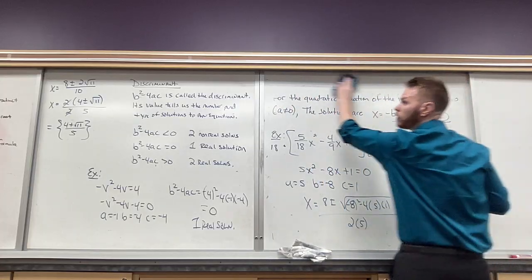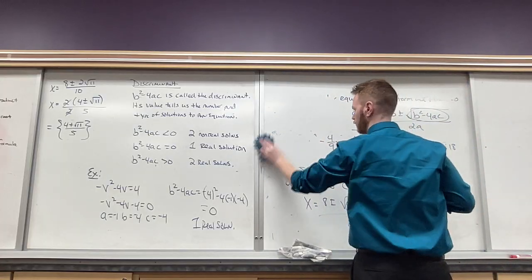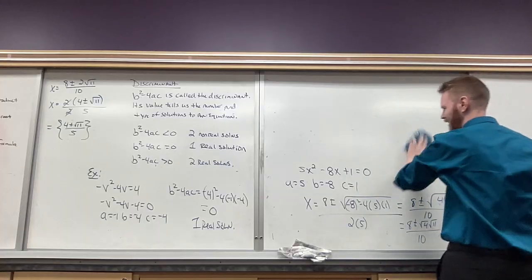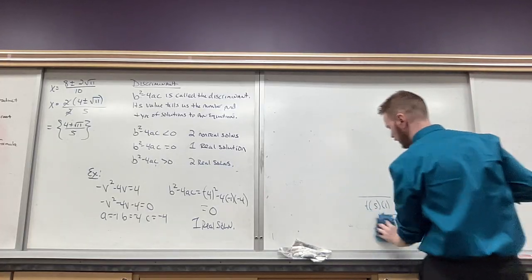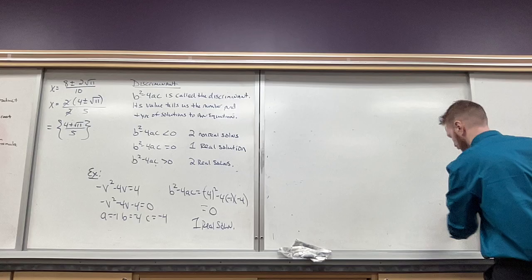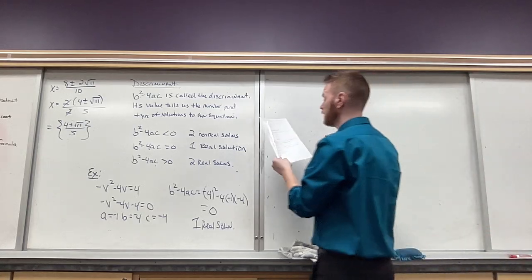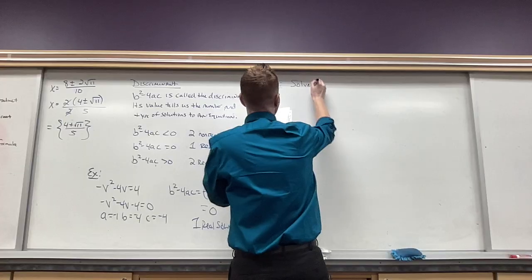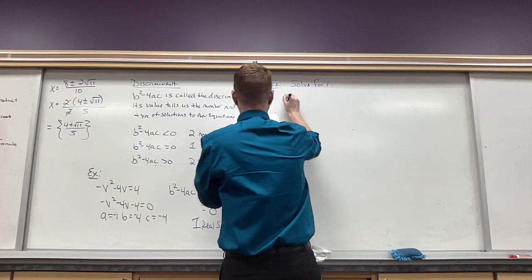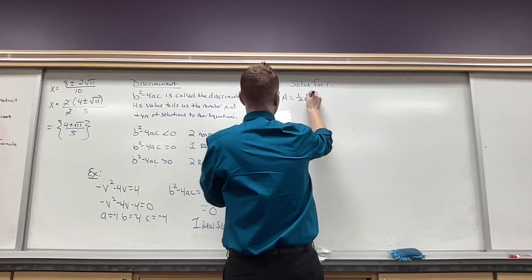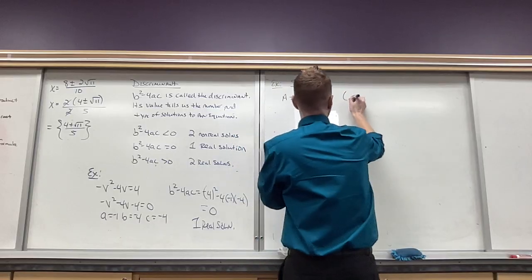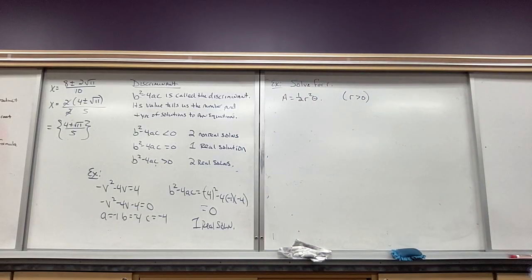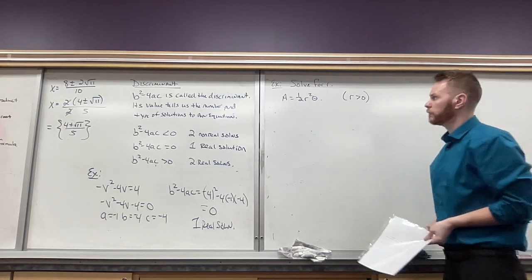All right, we got one more thing to do. I promise we're finished. I promise you. We got to solve for an unspecified variable. Okay? So they're kind of like the literal equations. So for the first one, we're going to solve for r. And a little note, r has to be greater than 0. Meaning they want a positive r value.